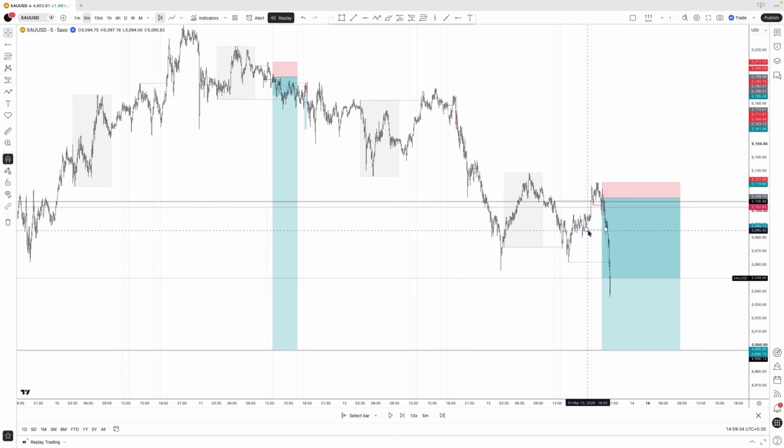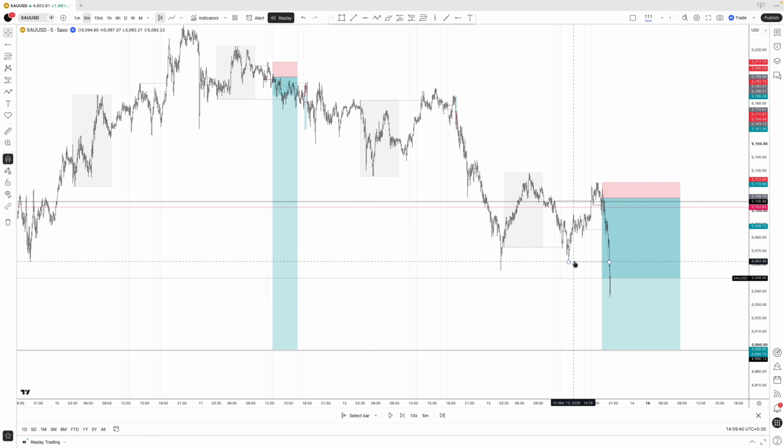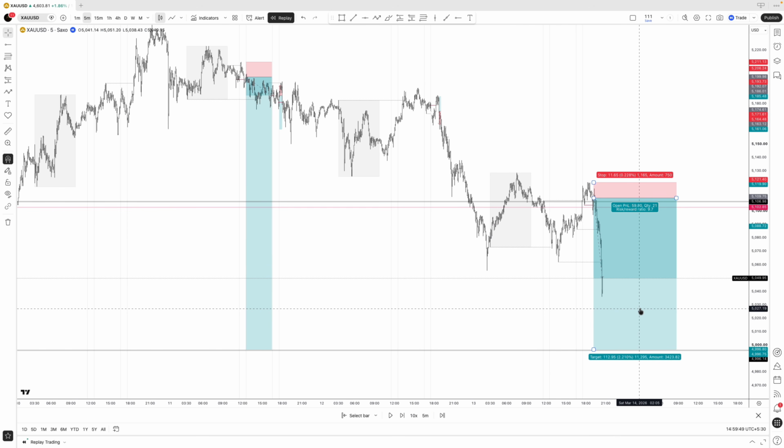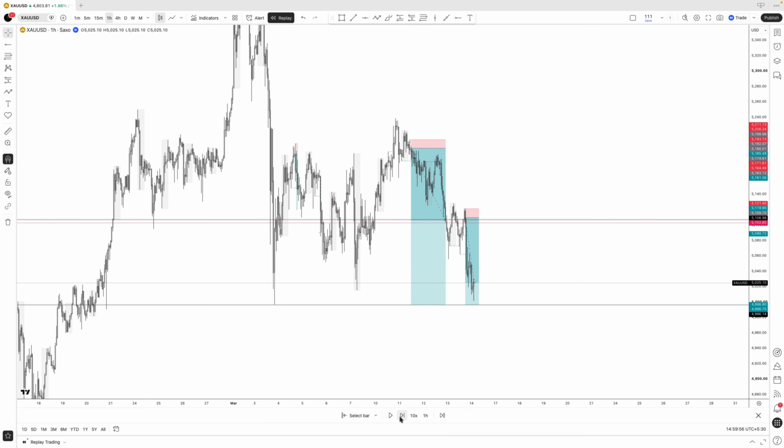So the best thing to do is pay yourself, move the trade to break even and let the rest run into the next target. And if price is showing no signs of reversal, maybe you can trail your stop loss into that area and then hold it. Don't just hold it for the sake of holding it. Now it starts moving lower and it comes down into the external range liquidity.